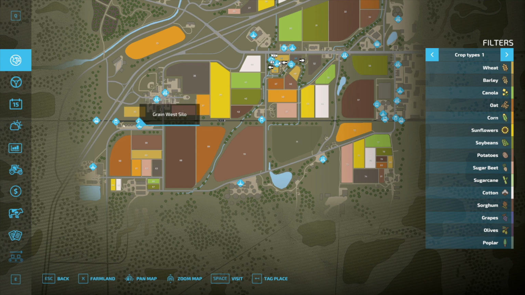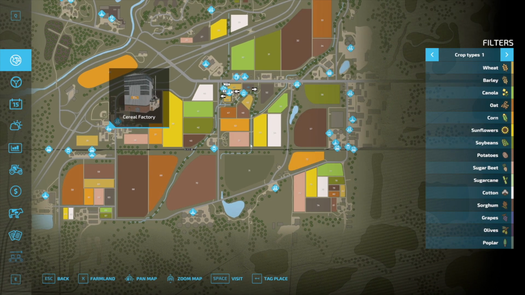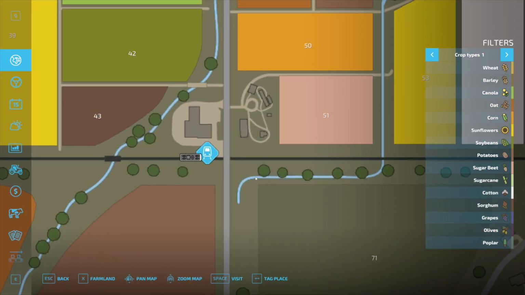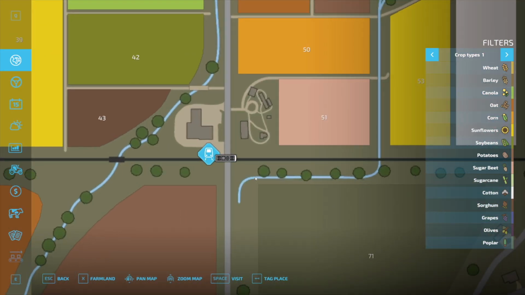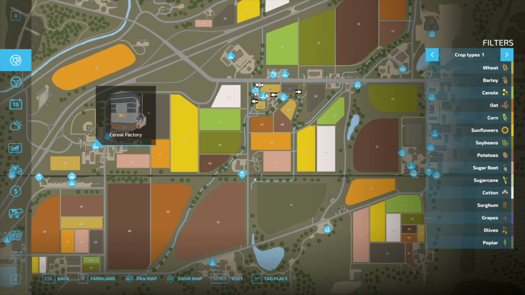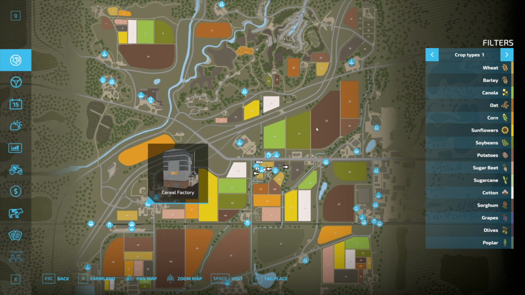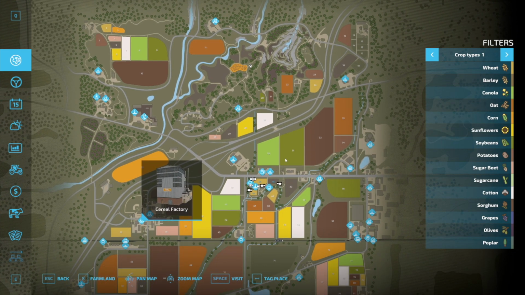West Grain Silos over here. So again, these would just be places where you would drop off your grain. And here goes the train on the tracks right there. See how you can always see where he's at, which is kind of cool. All right. Well, let's go over to the farmhouse and we'll get started on this tour.